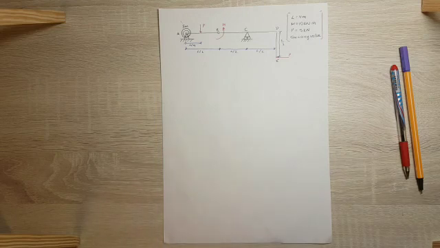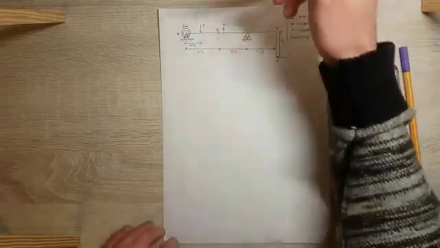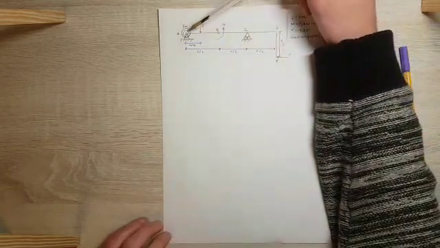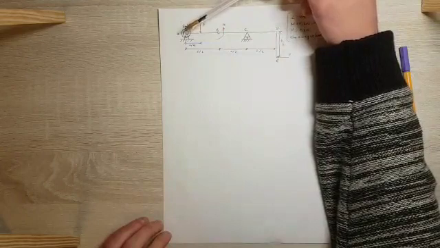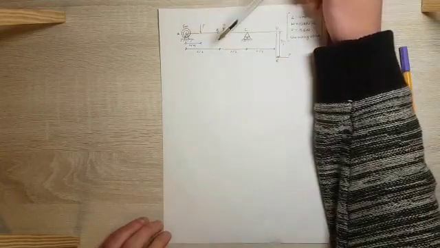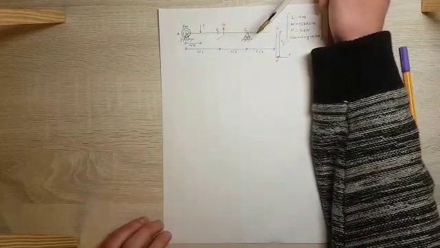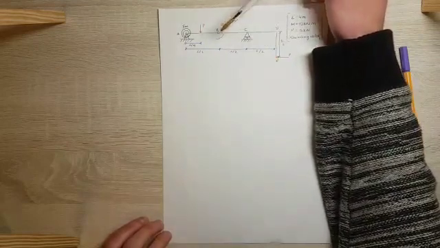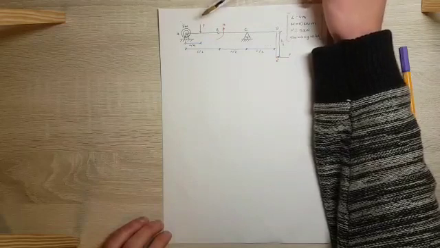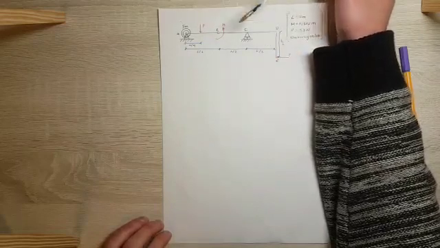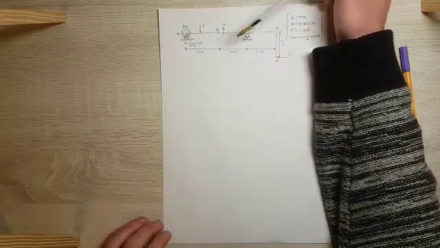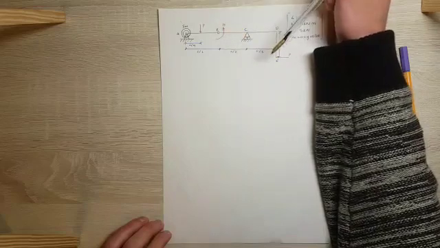We are going to explain how to compute the reactions and how to draw the diagrams of this portal frame. In this particular case of portal frame, we have one torsional spring support, one internal hinge, and one roller support. And we have two punctual loads and one punctual moment on the hinge.